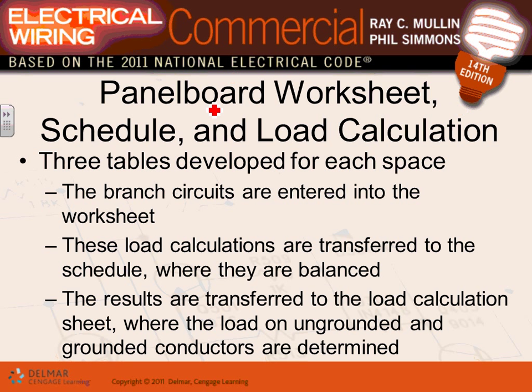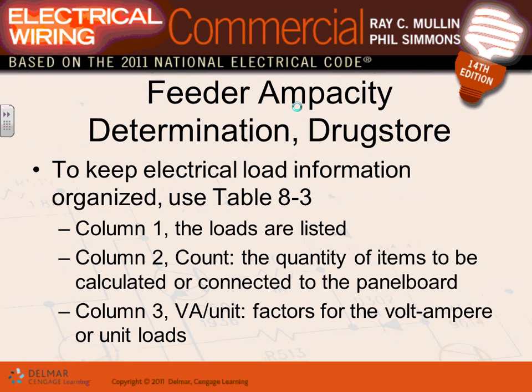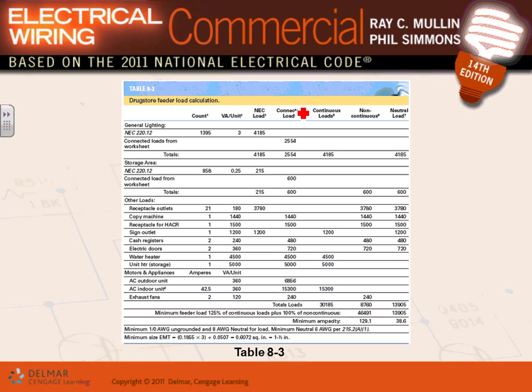Okay, so this is just talking about the panel worksheet, guys, for the project that they have here. I'm just going to go over that one. This is the project that they have in this book and how they entered the calculation for this project. For example, they have your lighting. Look at your general lighting load, the square foot multiplied by how many volt-amps per square foot from the NEC code book. Then your connected load, and you choose the largest.